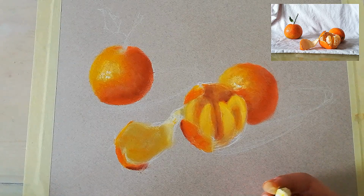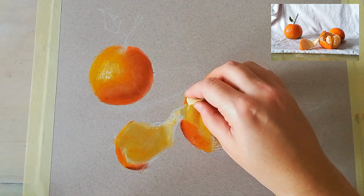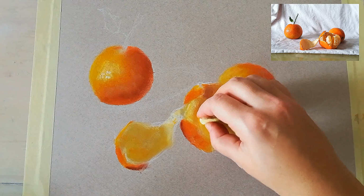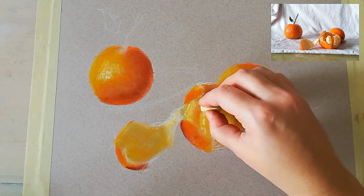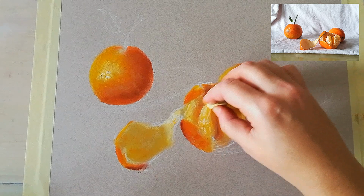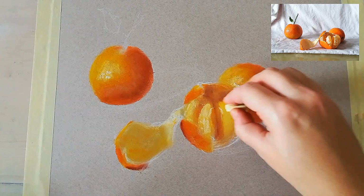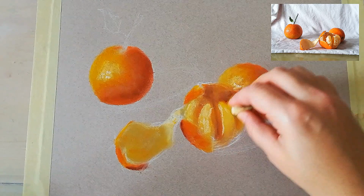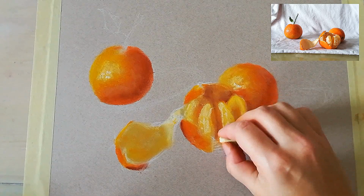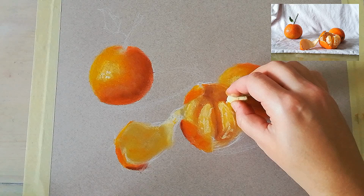So now what we can do is we can start creating those lines on each segment. And I'm going to use this bright yellow to add the texture here in the light. So if you notice, they're not straight lines. They move in this random pattern over our segment, like so. And here it goes into the shadow, so here it becomes darker. And now we will tone it down with our umber. So here.